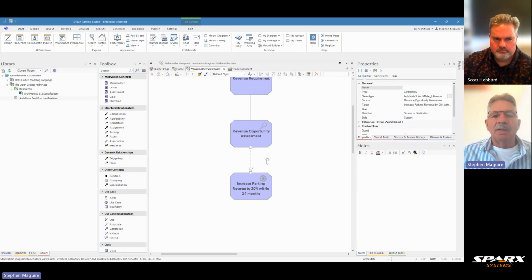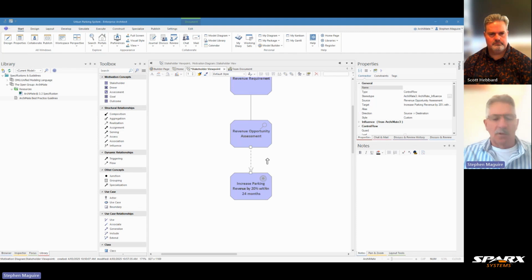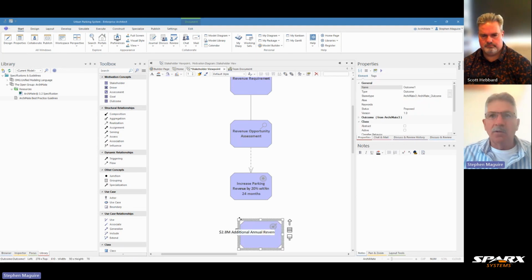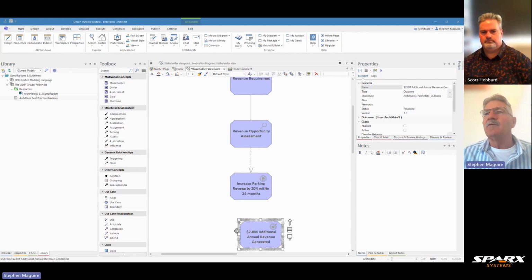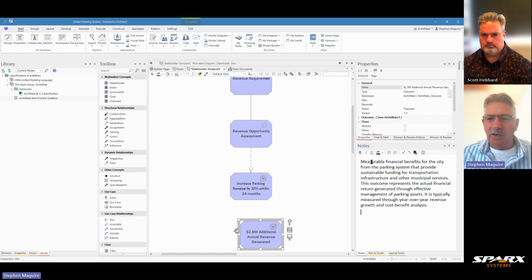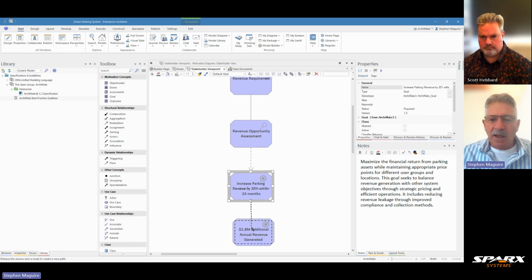And so the other thing we've got on the palette, if you look at it, Scott, is an outcome. So this is what we're driving for. Even though we've got that goal, we still can have an outcome that's got more specific information in it as well. So let's have a look at that. You may not want to put both of them quantitatively, but it's good practice to do that. So let me just put this window back up here and put this information into the notes here. So let's put this one again. That goal is going to influence that outcome there.